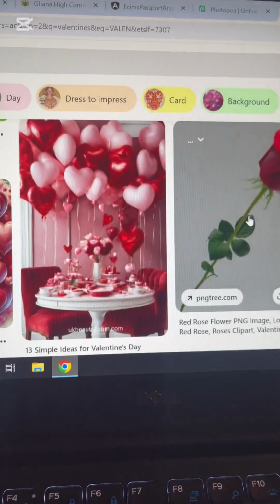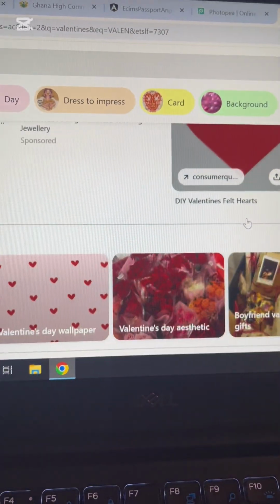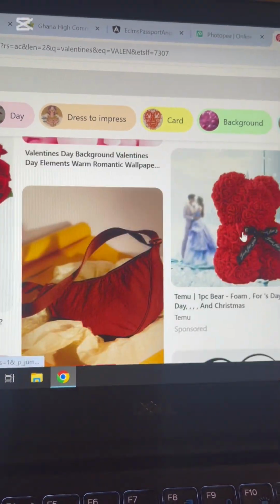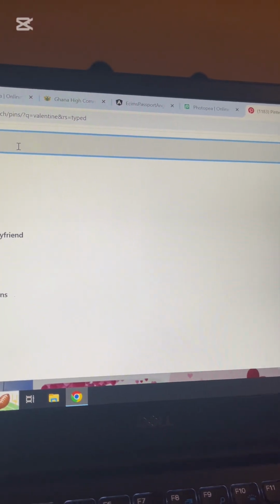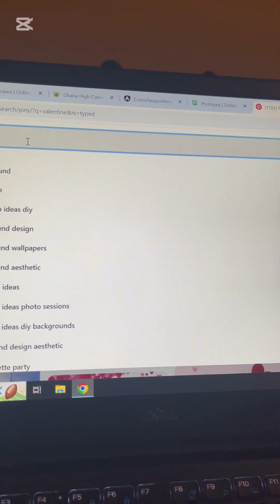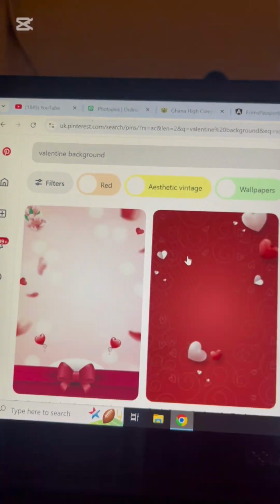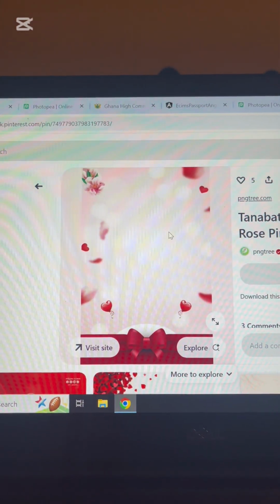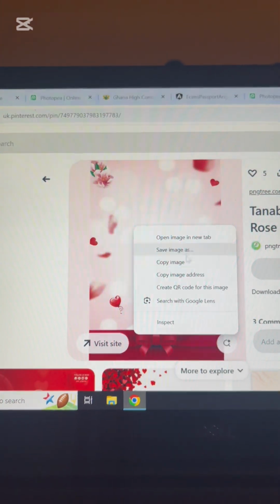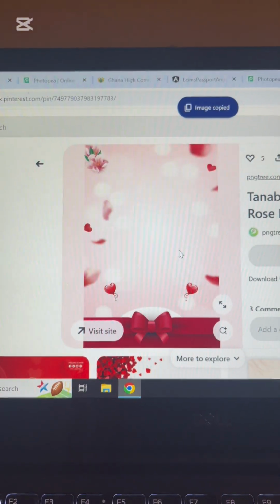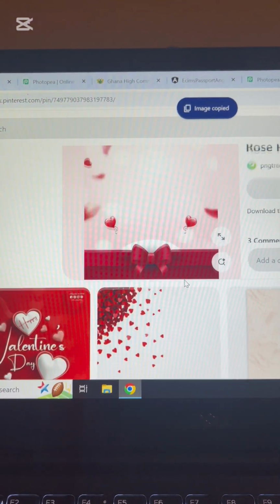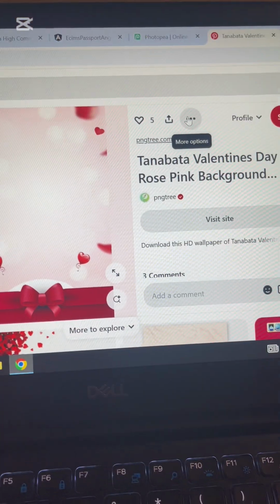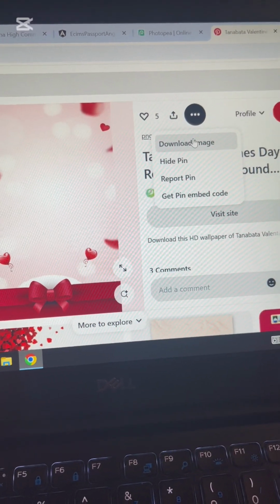So let's go down. Let's see if I can get the exact thing that I downloaded. Background. Alright, so this is what I got. Then let's download it. Okay, so or we can copy it. So I think if you want to download it, you can come here. Let me download it.